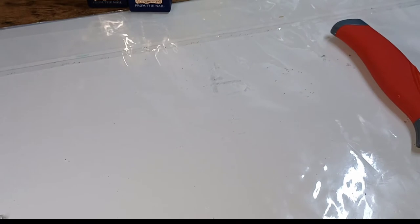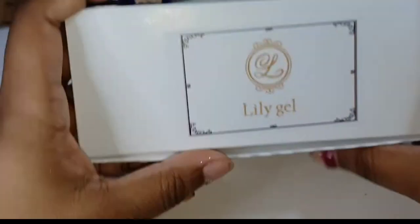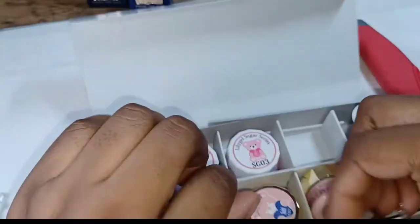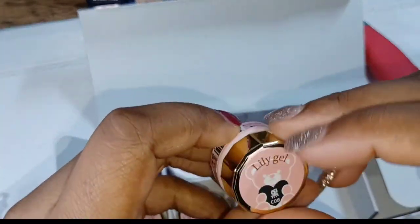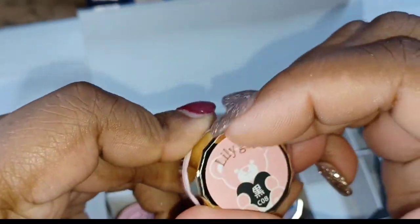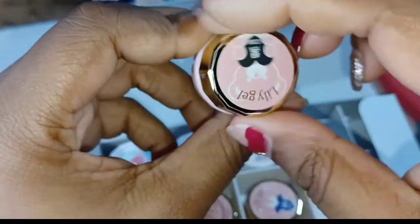Anyways, back to the nails. Just so you know, the other color I did have, I have not used that color. I have it in Light from Light Elegance, and I don't remember what color it is in Light Elegance. So anyways, back to what we were talking about.